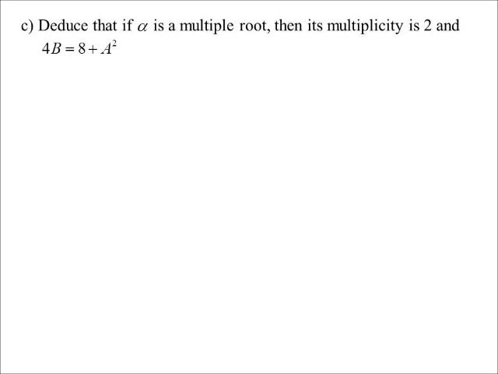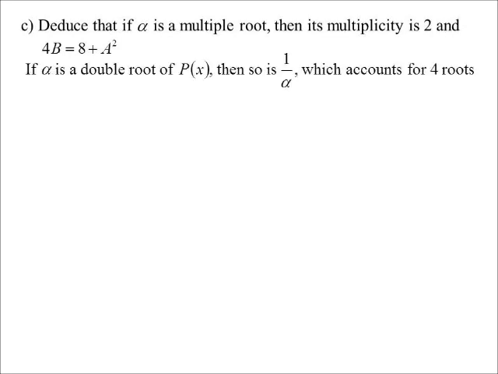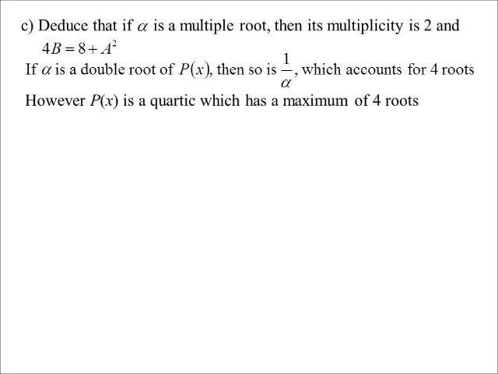All right, follow my logic. Say we're listing our roots. And what we've proven so far is that if alpha is a root, 1/alpha is a root. So if we create our list, every time we write down alpha, I'll write down 1/alpha, because I know that's also a root. But we're saying if alpha is a double root, I'm going to write down alpha twice. It's going to appear in my list twice. But every time I write down alpha, I'm going to write down 1/alpha. So if alpha is a double root, 1/alpha must also be a double root. Okay. So I now have 4 roots. But it's a quartic. So there are no more roots.